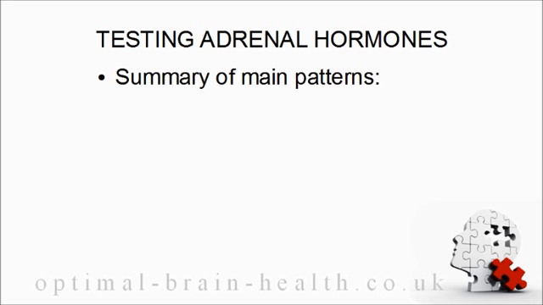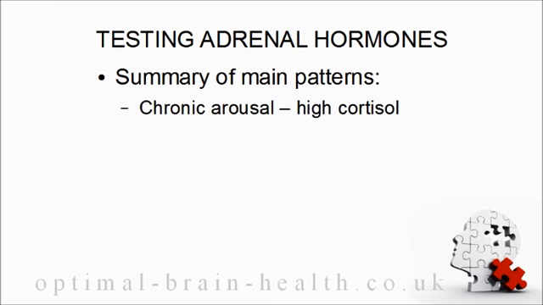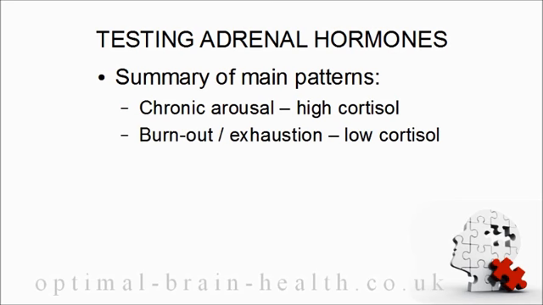I've described 3 patterns. First, chronic arousal, where cortisol is consistently too high. In this stage, you tend to feel wired, unable to switch off. Maybe you feel tired at the same time. Second, there's the burnout or exhaustion stage, where cortisol drops low and you tend to feel tired and burnt out. Then there's loss of daily cortisol rhythm, which also tends to mess up your energy levels. So I think these basic categories make a lot of sense, and it would be nice if everyone neatly fell into one or the other of the 3, but I'm afraid reality tends to be rather less clear-cut.